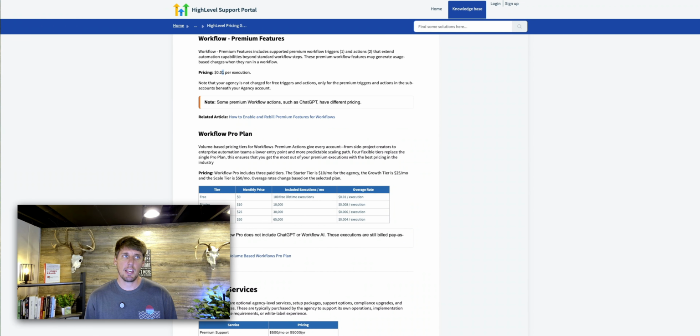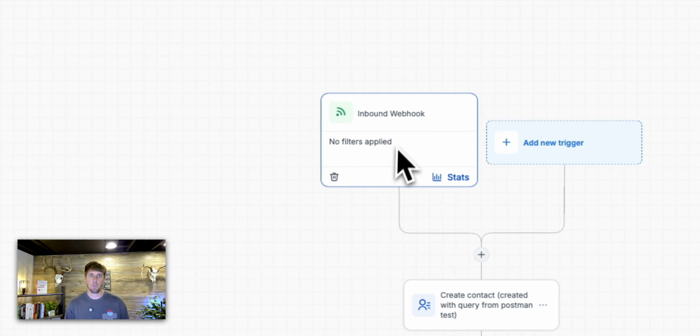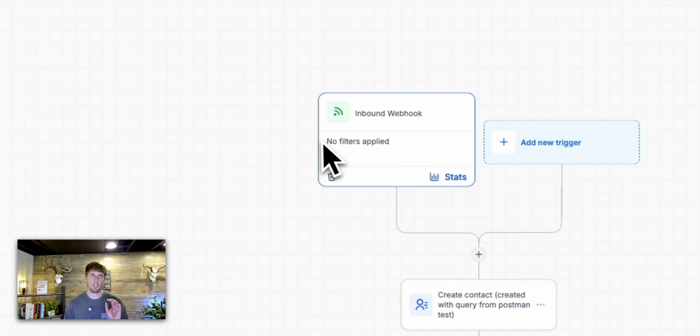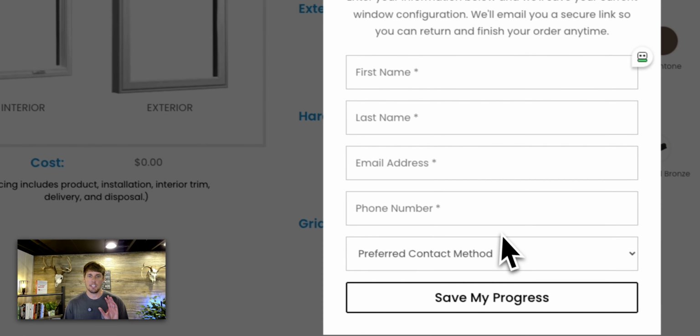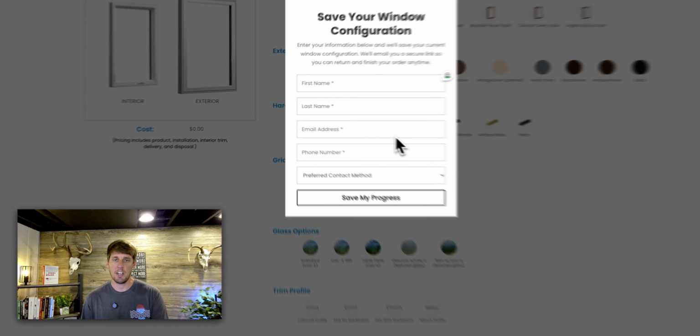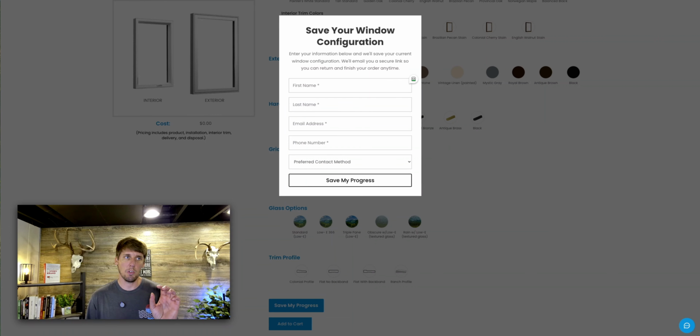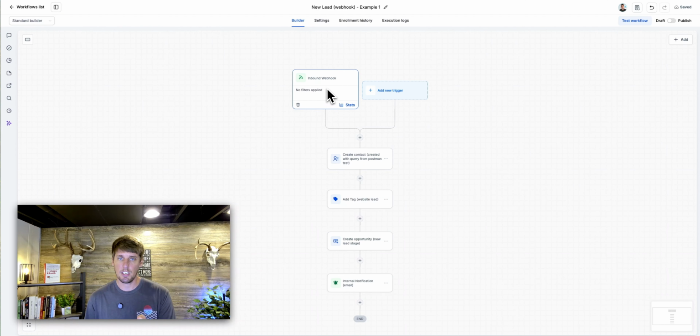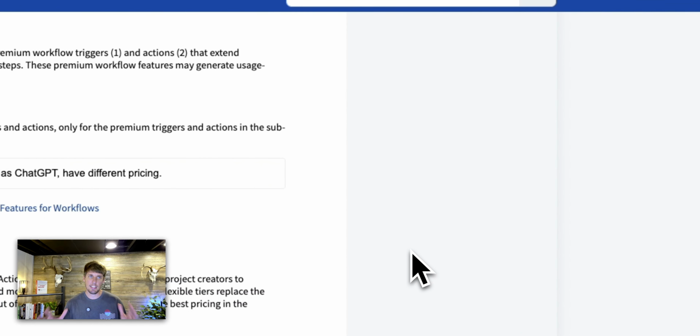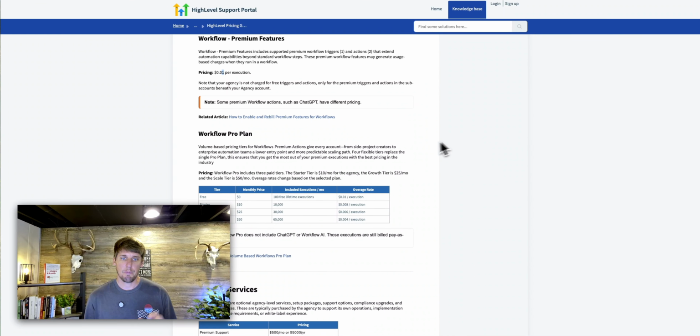So every time this premium action, this webhook, fires, such as when somebody submits their information on a website and it is pulled into GoHighLevel and fires this automation, that's going to charge 1 cent every time it comes in. And again, this is the pricing that HighLevel sets up. It tells you here, 1 cent an execution.